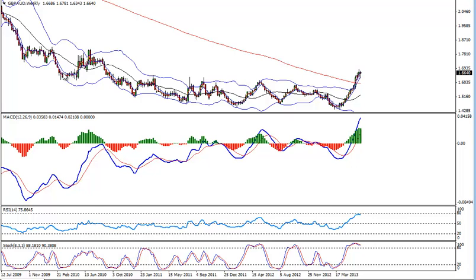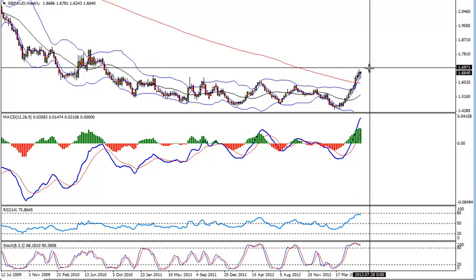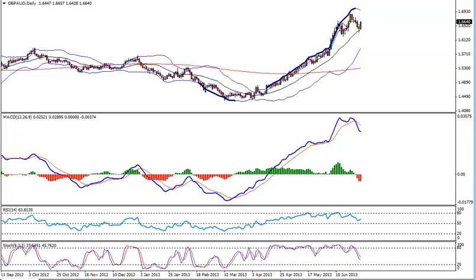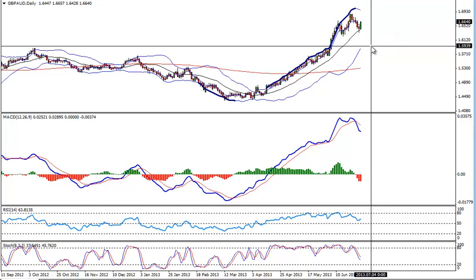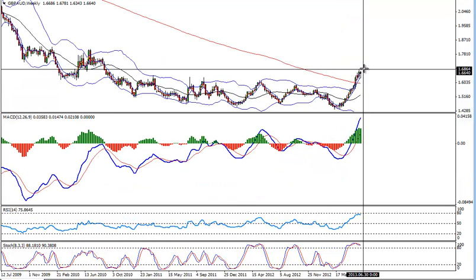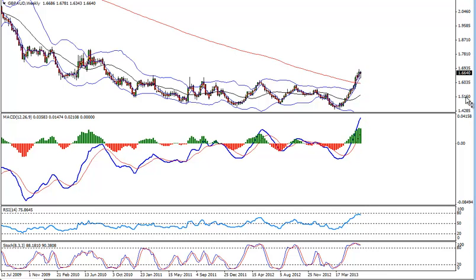Pound Aussie, well, pretty much the same story. We're almost on extreme. We have been on extreme during the week. It created a doji, which means a stop is happening already. Watching on a daily chart, it's exactly the same as with the Euro Aussie. We can see a push down immediately from here to 159, or alternatively we can see a rise again to 170 or so based on the next weekly resistance. Of course, coming closer and closer to the next extreme.